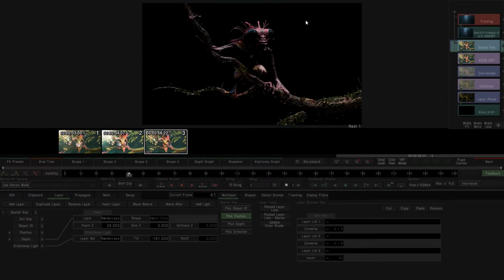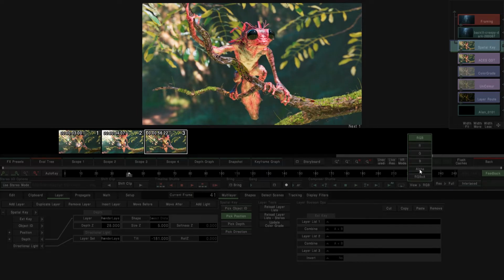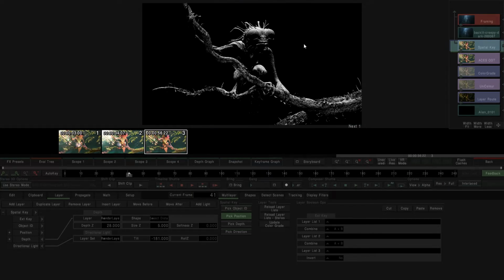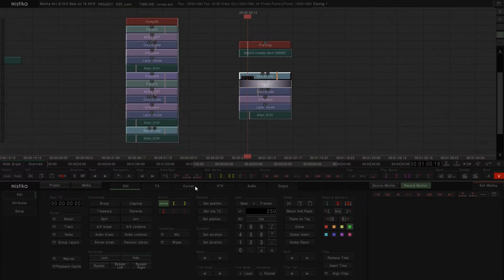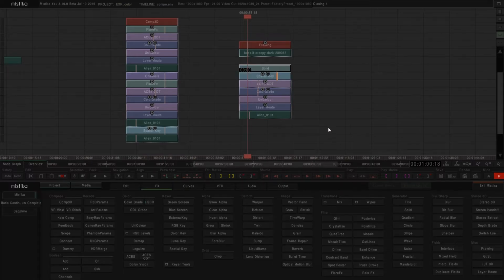Now, the thing is, we have this look because we're combining the alpha, which is this one, with the RGB, which is this one. And in the alpha, we have this kind of black solid that is creating the shadows here when we enable the RGBA, but those shadows are not real. Those shadows are not in my shot. It's just part of the alpha. So I'm going to make them real by using a solid node in here and combine both with a Comp3D.